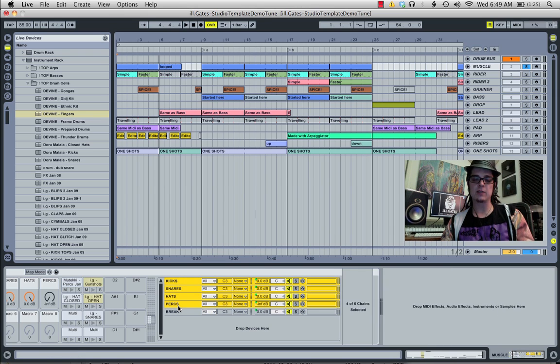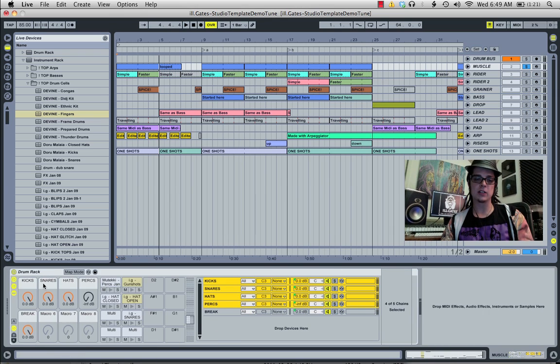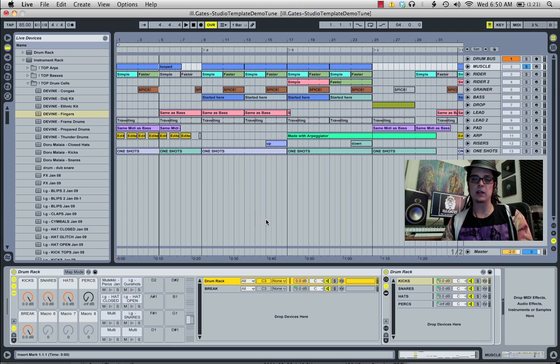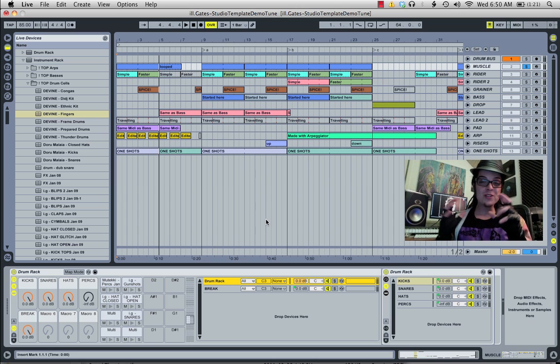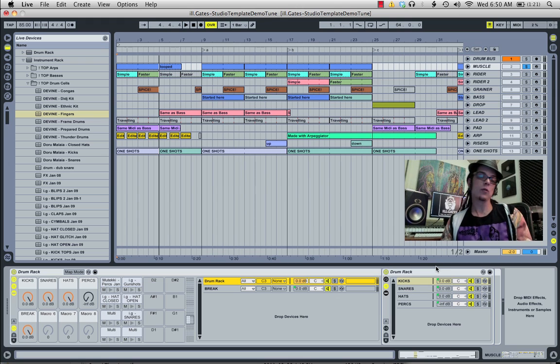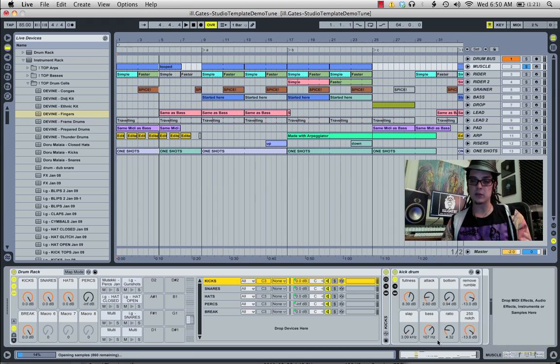So anytime you select more than one chain inside of a drum rack, and the chains are viewable here, then you can right click and group. And that puts them into another drum rack inside of a drum rack. So it's like, yo dog, I heard you like drum racks. So I'll put some drum racks in your... Anyway. But yeah, it's a quick and simple way of grouping things together. I've chosen to group some of these sounds because I wanted to reunify and tighten up the kick drums as a whole with this kick drum audio rack that I programmed. Same thing with the snares, etc.